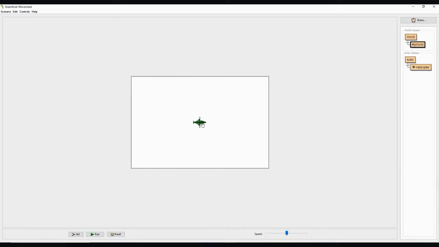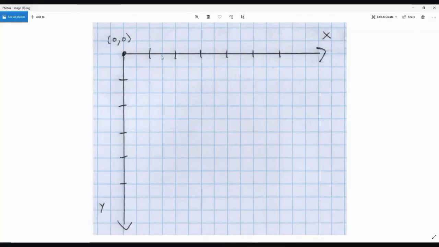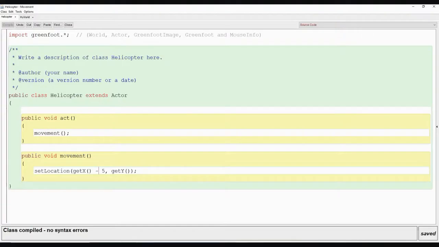If instead of side to side, we want to move the helicopter up and down, instead of changing our x coordinate, which measures left and right, we can change our y coordinate, which measures up and down. So if we go back to the code, we will get rid of this -5.